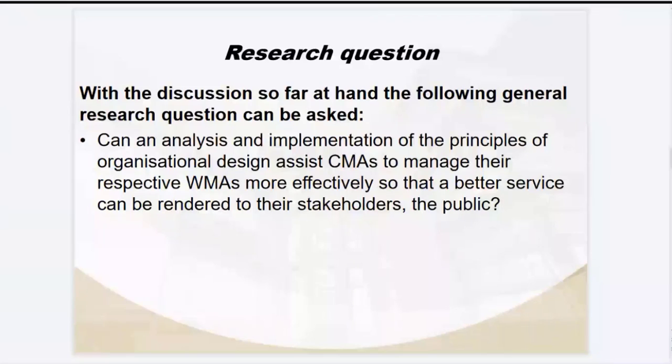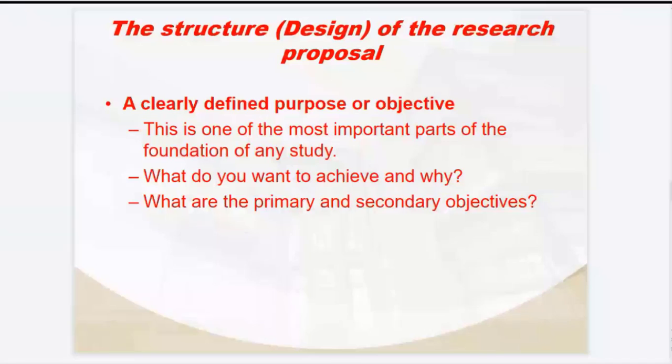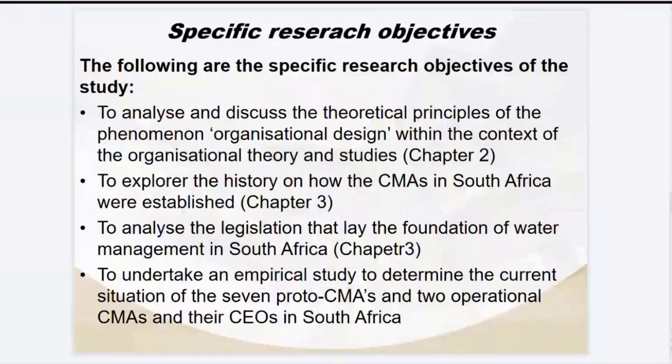The purpose of this study is to analyze and implement the principles of organizational design to assist catchment management agencies to manage their respective water management areas more effectively so that a better service can be rendered to their stakeholders, which are the public. In other words, I just turned this question into a purpose statement. I'm saying so because the specific objectives are just responses to the specific sub questions, and I've just turned the questions around and crafted the specific objectives.